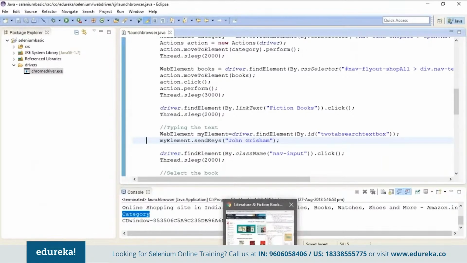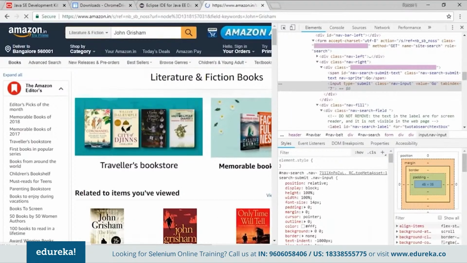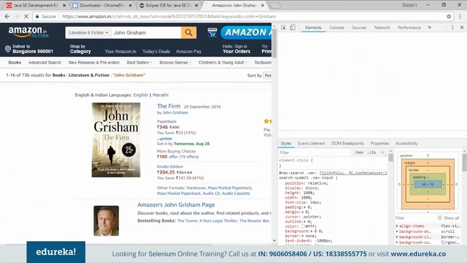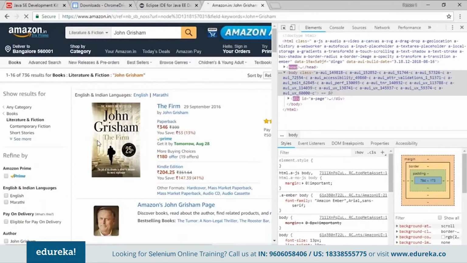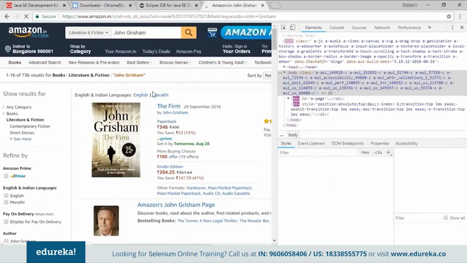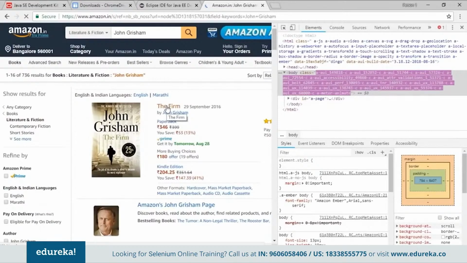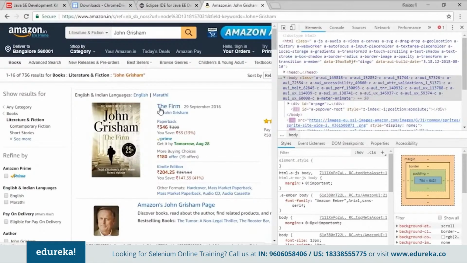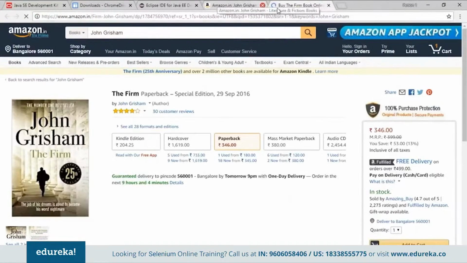Now what happens once we click on it? So clicked. So this part is done. So here I'm just going to perform one action, which is identify the book firm and then click on the book firm. So I'm going to show you the next action as well. I'm identifying the book firm and clicking on the firm book. A new tab has been opened now.